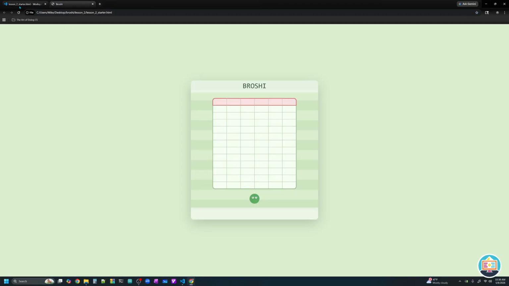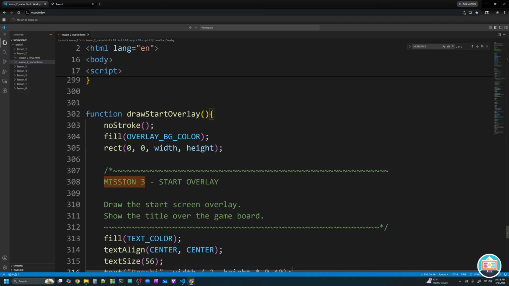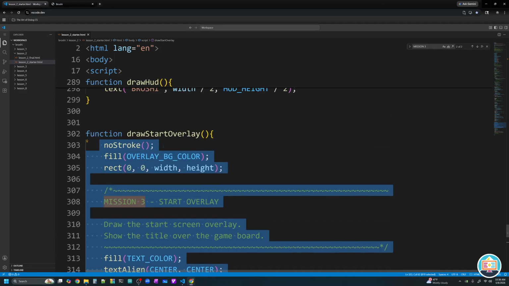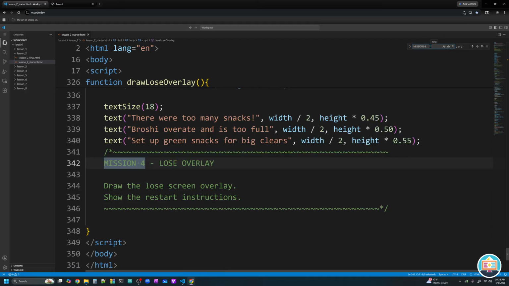All right, I think my start screen is complete. Let's see it in action. Hello, start screen. I mean, the game knows it's in the start state. We set that with our current game mode variable, and we made our start screen, our overlay, but it's not being drawn yet. And the reason why is because this right here is just a set of instructions. We wrote a set of instructions that are going to be followed anytime we call this function. So we must not be calling the function yet. Just because we write the instructions does not mean we are running the instructions. So perhaps mission 4 will get us to call that set of instructions.